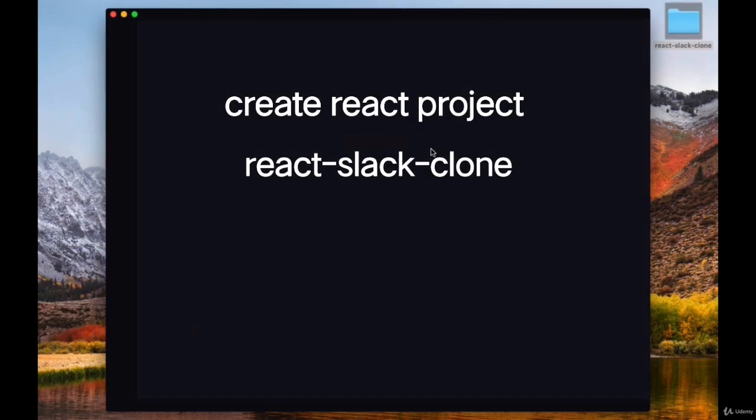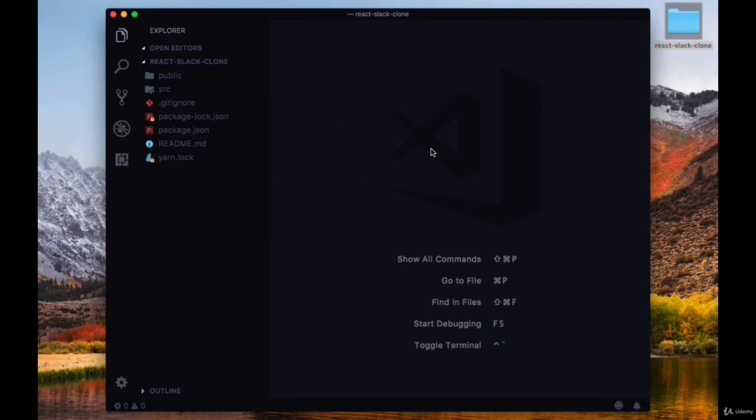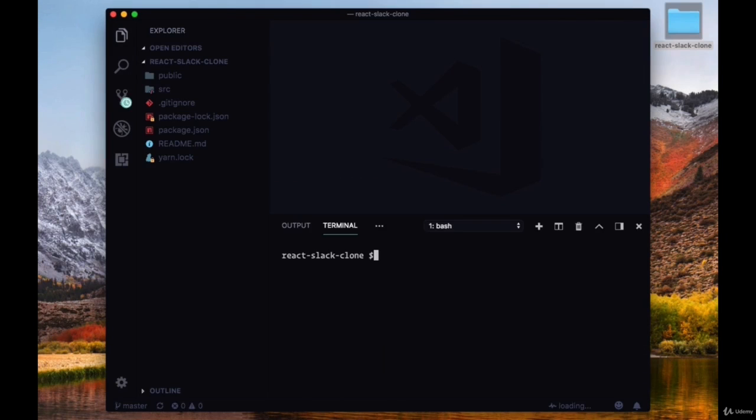Just drag that into my code editor to load all the files within it. And once you've done that, we will then install all of the dependencies listed within the package.json file by running npm install, or you can just use the shortcut npm i. And upon running this, we'll have a node_modules folder that contains all of our dependencies, and we'll be able to start up and begin building our React application.